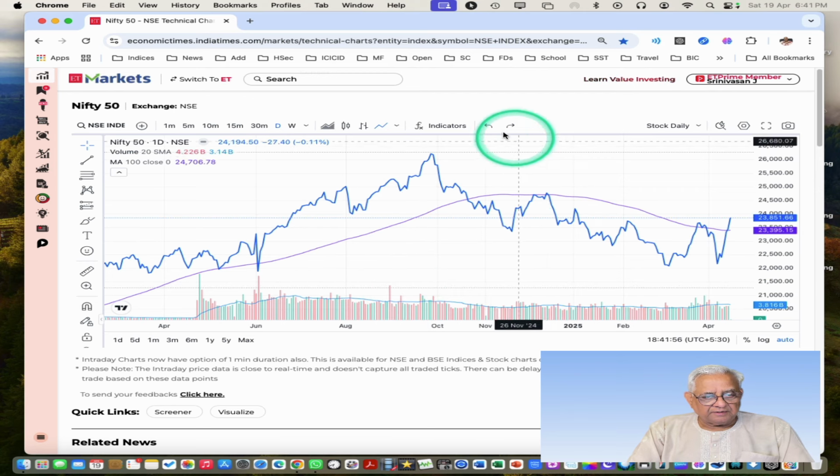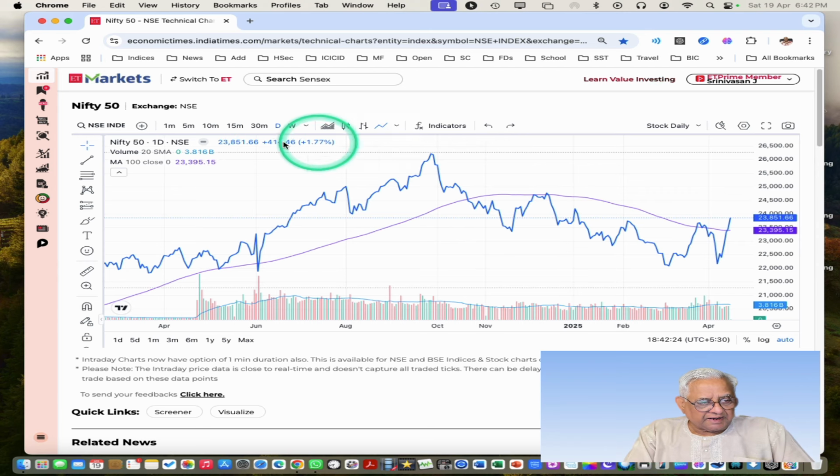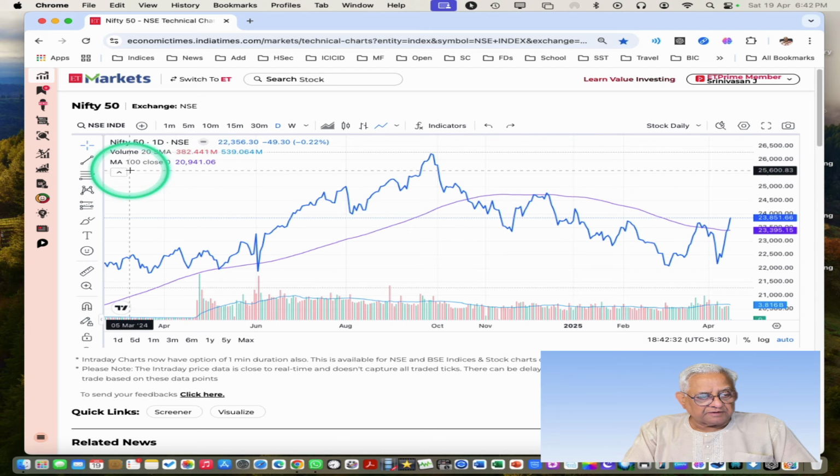So what I would have done, this is just an example. Please understand that you can use this on any chart. A chart of garam masala or wheat or rice or gold or aluminium or platinum or diamonds, as long as you have a price chart, and a price chart which you can set the various parameters as per your requirement. As I said, I've got the daily chart and I'm using the 100 day close simple moving average.